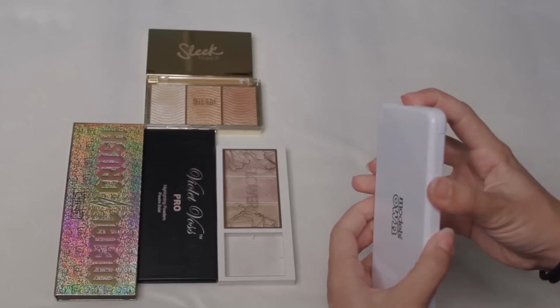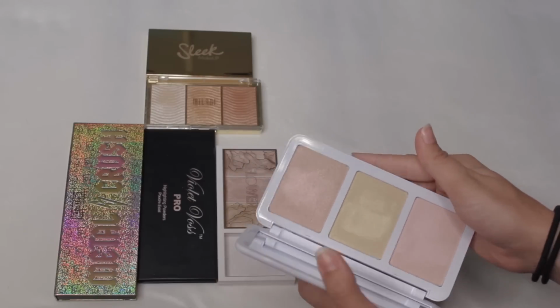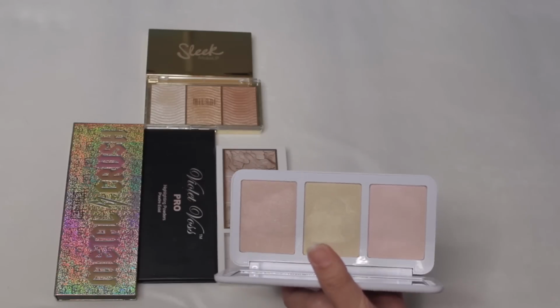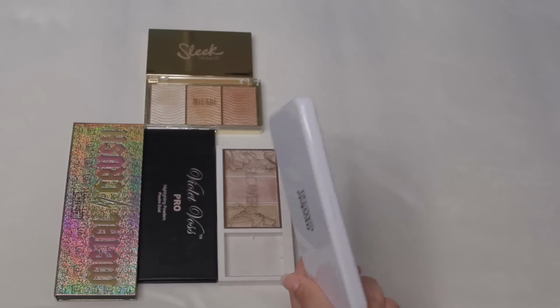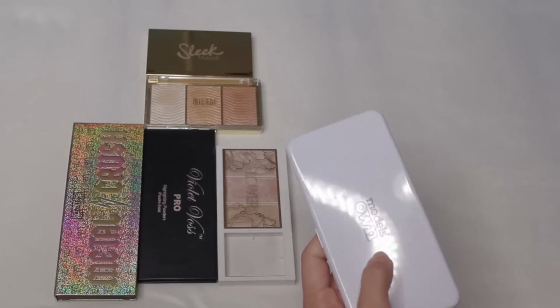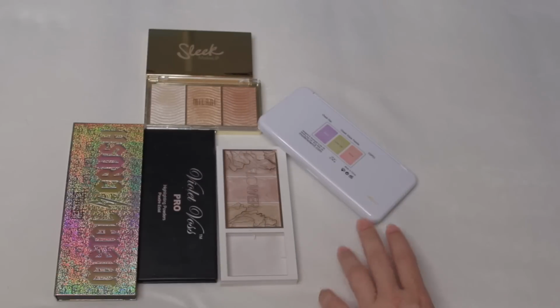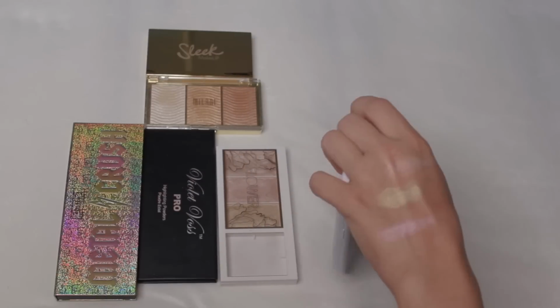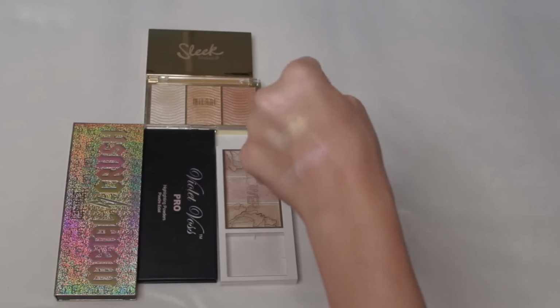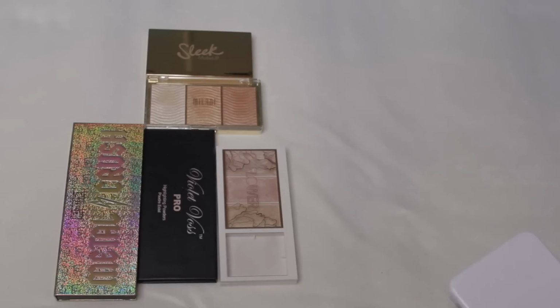I bought this and I never intend to use it, and I wanted to return it, but Ulta's policy is you can only return if you have all the components, and I threw away the box because I'm an idiot. So I can't return this. I'm actually kind of not happy about that, so I'm going to try and find it an owner. If not, I'm just going to donate it because I don't like this. I thought I would wear it for this top shade, but it's so artificial looking, I just don't want it, so I'm getting rid of that for sure.